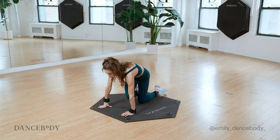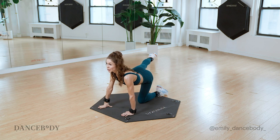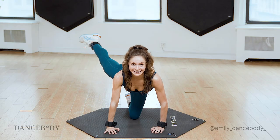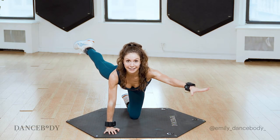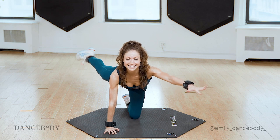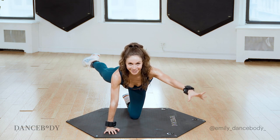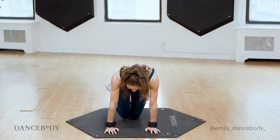4, 3, 2. Hold it, stay right here for 8, 7, 6. Right out to that 5, 4, 3. Now test it, last 8. Lift, 7, 6, 5, 4, 3, 2, 1. Beautiful balance. Nice work, you guys.